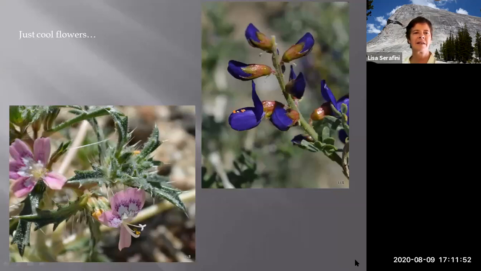And I just can't stop showing cool flowers because I love flowers. But if you happen to go to the desert, and I do encourage you to do that in the spring, you can find some really cool plants. And this is indigo bush here. I mean, what's not to like in those flowers? That beautiful bright blue indigo color. The fruits look even better. And then calico flower, I think, is a common name of this one. Just look at flowers. They're wonderful. You can't go wrong looking at flowers.